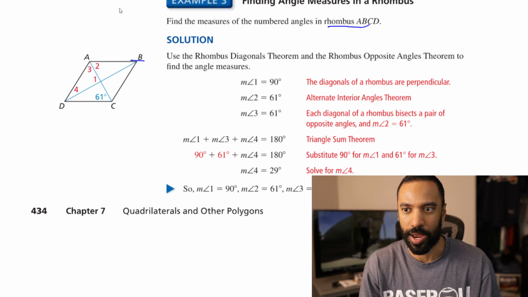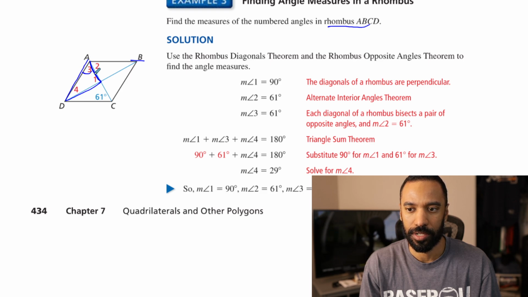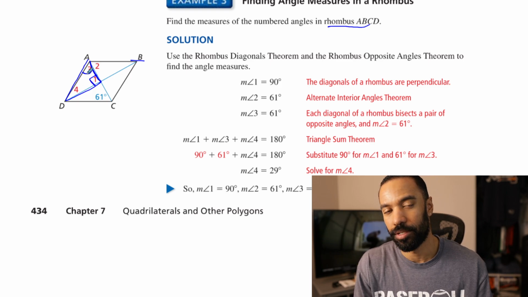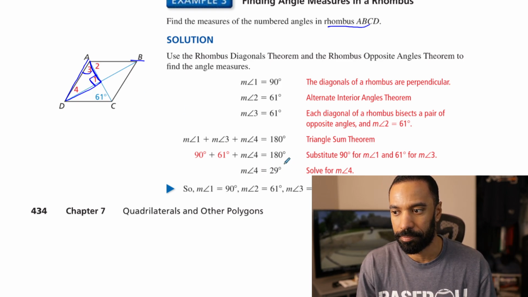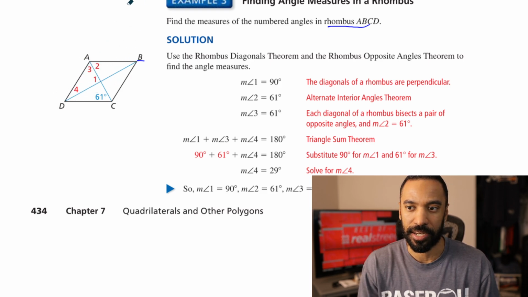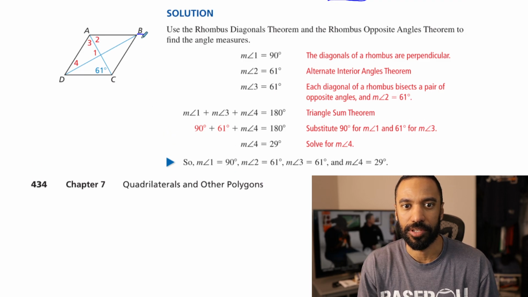They're talking about this triangle here specifically, because you already know that 1 is 90 and 3 is 61. So 90 plus 61 is 151. Subtract it from 180, you get 29. You also didn't even really need the 90. 3 and 4 should be complementary and add to 90 themselves. So those are the measures of the angles. You do need the degrees.